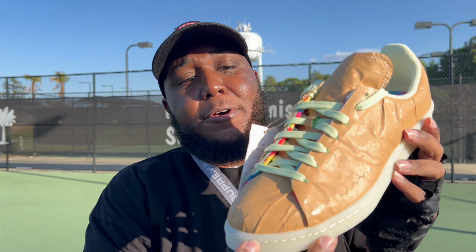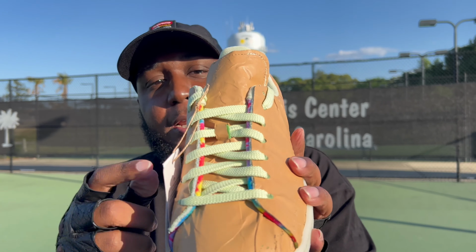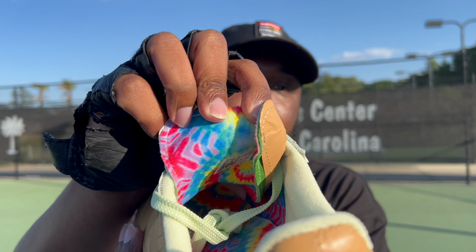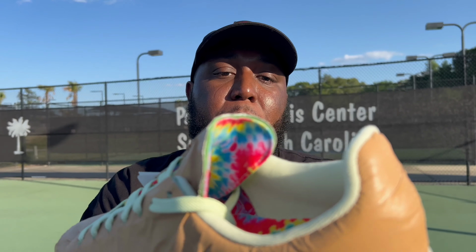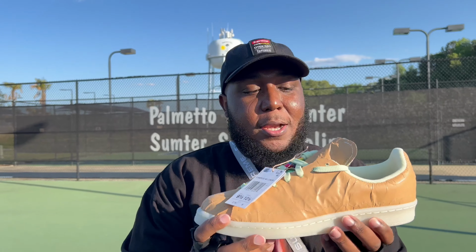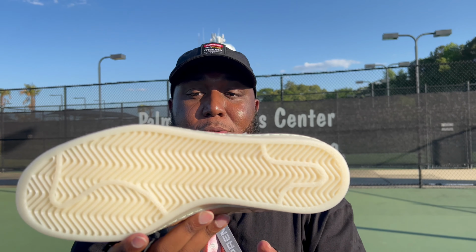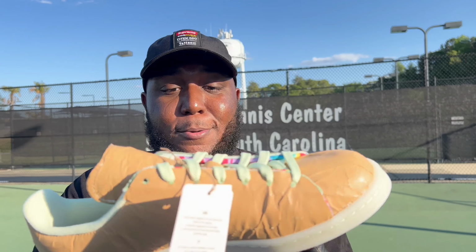We also have the tie-dye hits within, also behind the tongue. It's supposed to really bring it full circle with the hippie movement. You know, they always wore tie-dye clothing. And man, the shoe looks cool. I like it. It's lightweight.